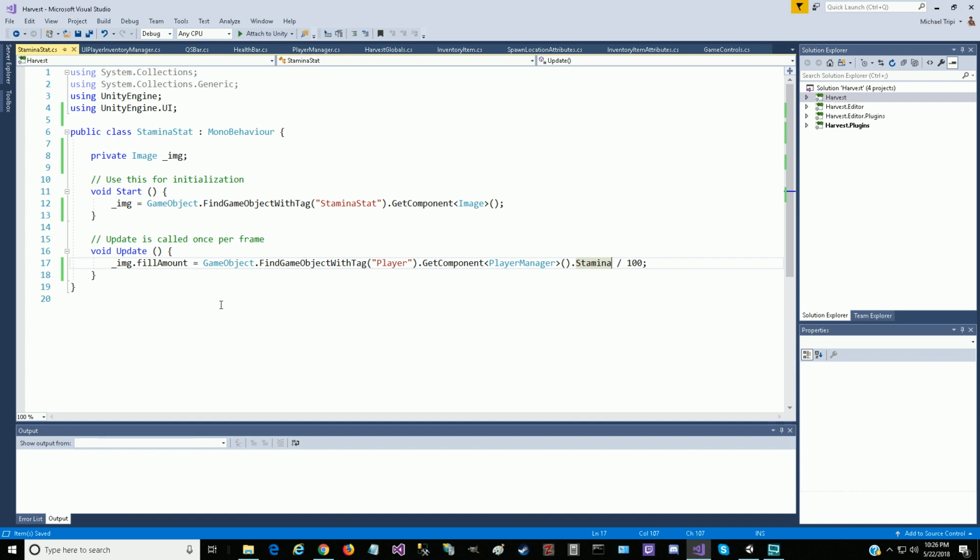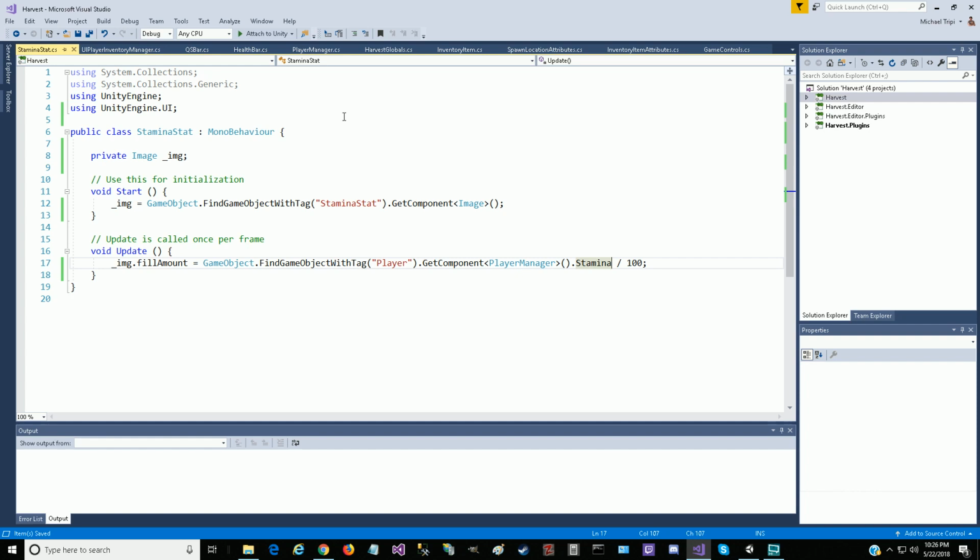Let's look at how we can do that. Like I said, I don't want to get into the vector code and be doing all that stuff.